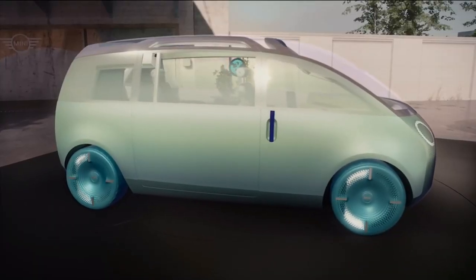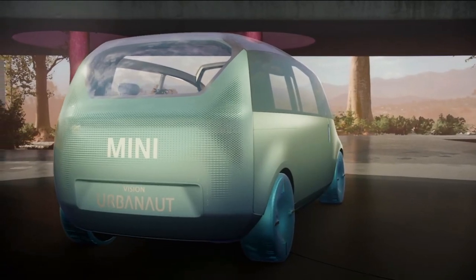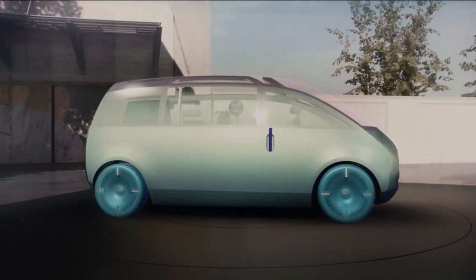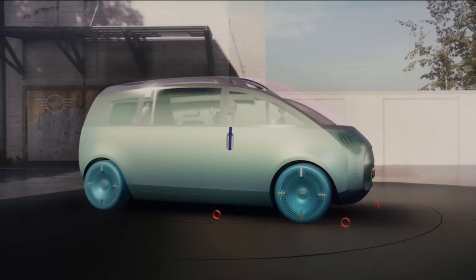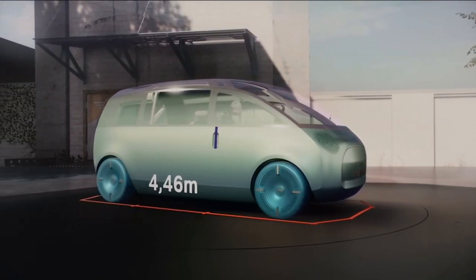The wheels straight in the outer corners, short overhangs and gently convex surfaces. And of course, we wanted to establish new design elements. We came up with a purist and understated monovolume design. It ensures maximum utilization of space with a minimal footprint. And that is our mindset of creative use of space.